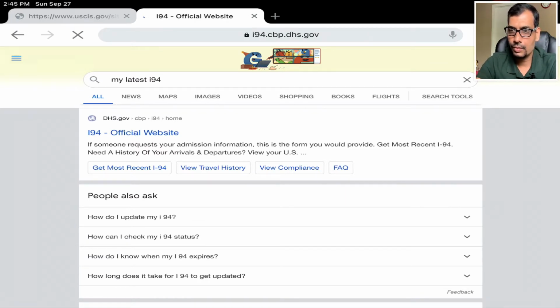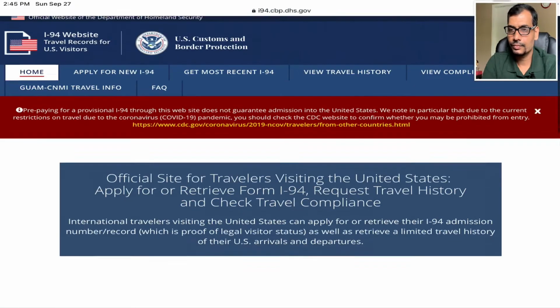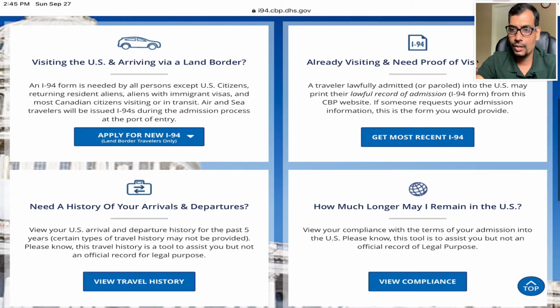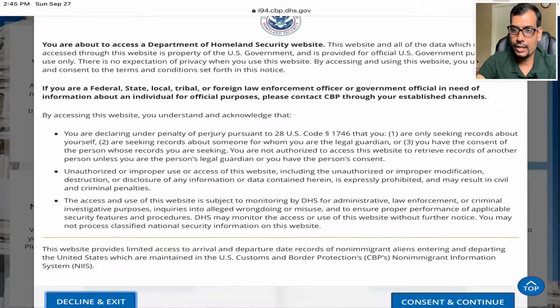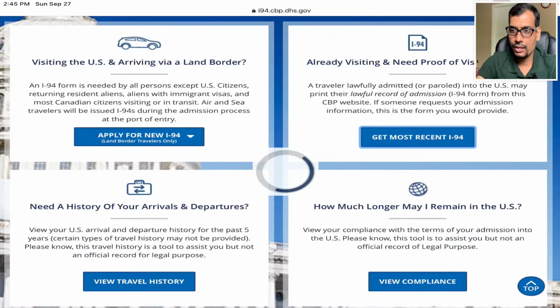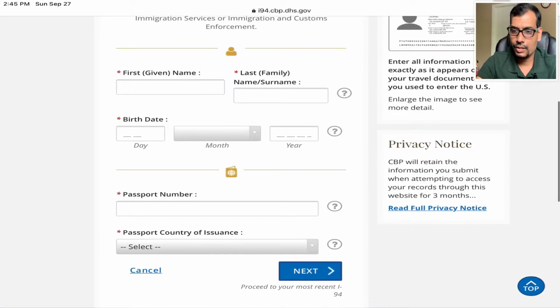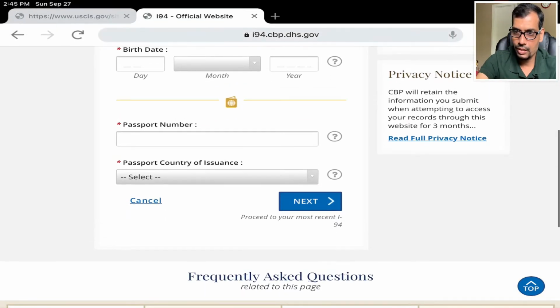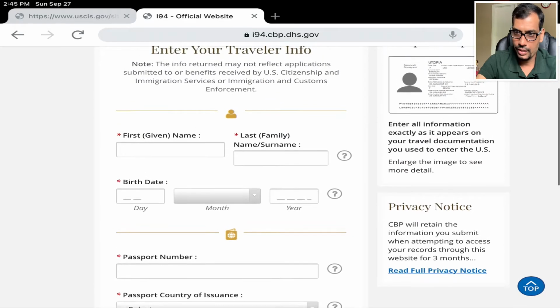Here you can go. I got my latest I-94. You need to give consent, and here you fill in your date of birth, passport number and so on, and then click next.